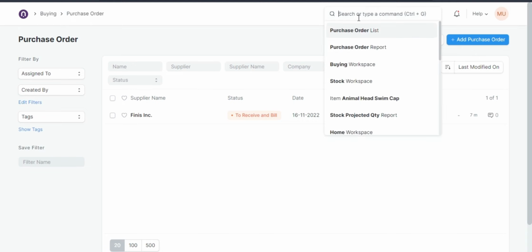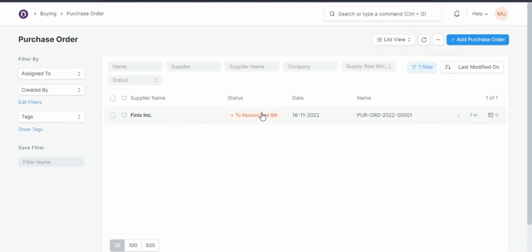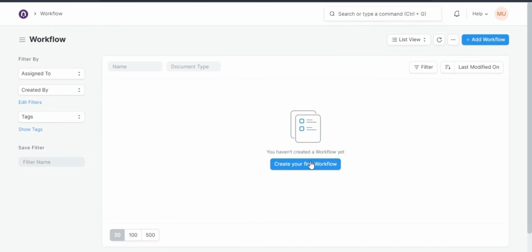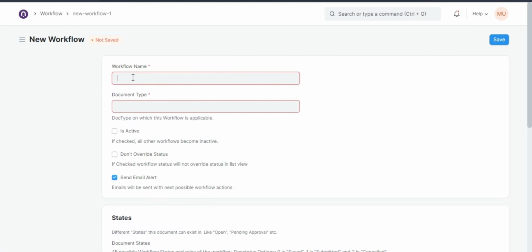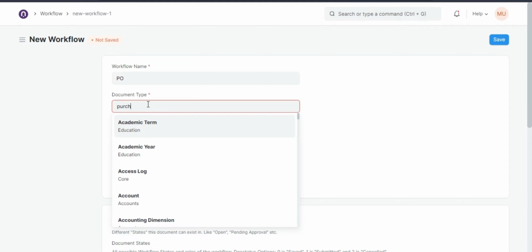So I'll show you the workflow. You see, I have the workflow built in the system, and I can create one for purchase order. It asks what is going to be the name of the workflow. So I said PO, and then the document type is going to be purchase order.